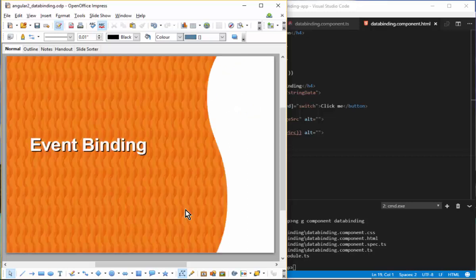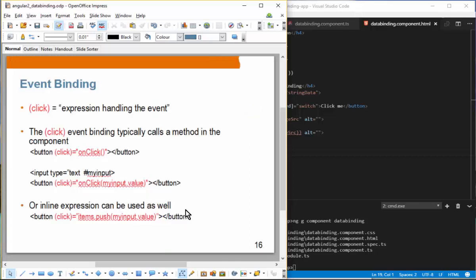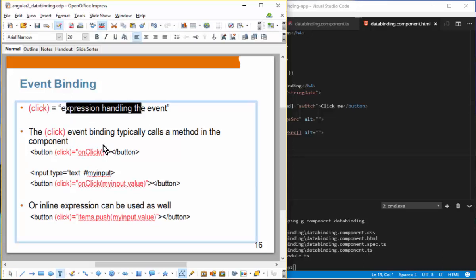So let's talk about event binding. For the button, you're going to use click, and then this is the name of the method. Okay. So in this case, when the button is clicked, I'm going to call the onClick method of my component class, and this is where we are passing the value. So whatever the value of this input field.